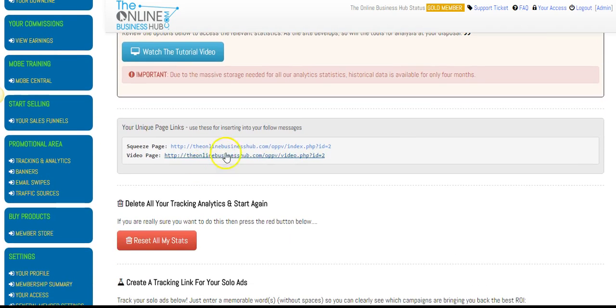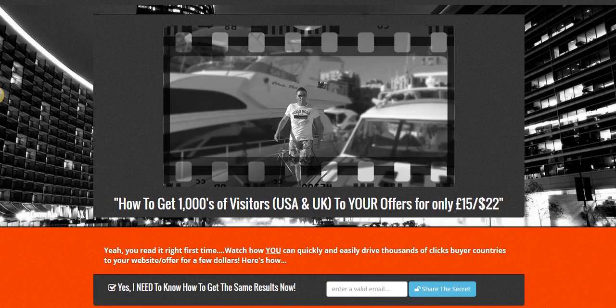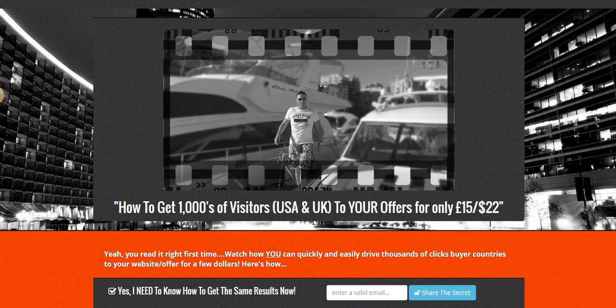Now let's just take a look at this squeeze page, for example. Now this is the one that's available for the 1 penny per visitor, from inside your members area. Now it looks very good. Yeah, I love this squeeze page. The only thing is, okay, when a lot of people start promoting it, people are going to get what we marketers call banner blindness. Yeah, they're going to see it and think, oh God, no, not another one. I've seen this time and time again.